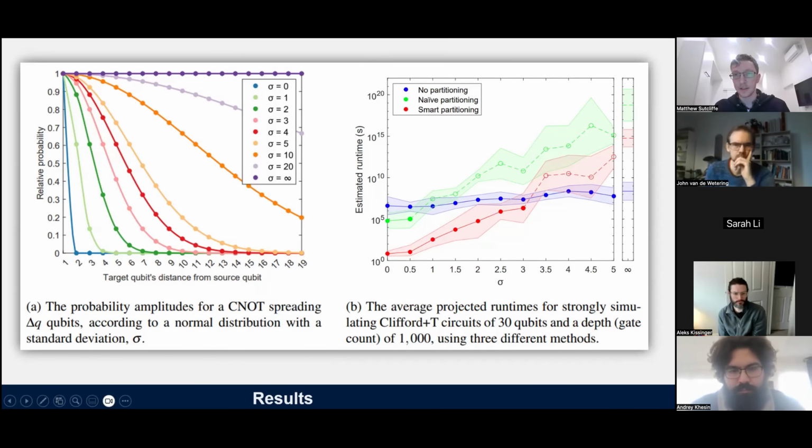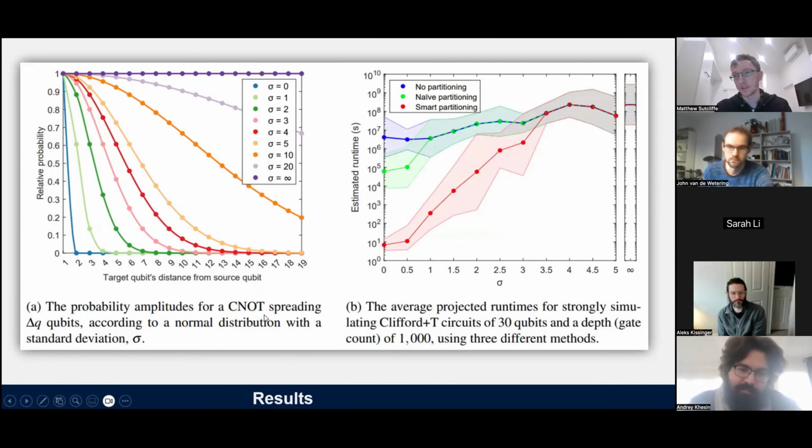But in fact, we can say that the k equals 1 partition, which just means don't partition at all, is a special case of this partitioning method. And since the optimal k is determined in advance, we can allow it to just make no cuts if it determines that's best. So this red line should actually be capping at this blue. So this is a more accurate graph of what we have, so that it never actually performs worse. After a certain point, it's the same as just doing the normal decomposition, which in this case is at a sigma of around 3.5.